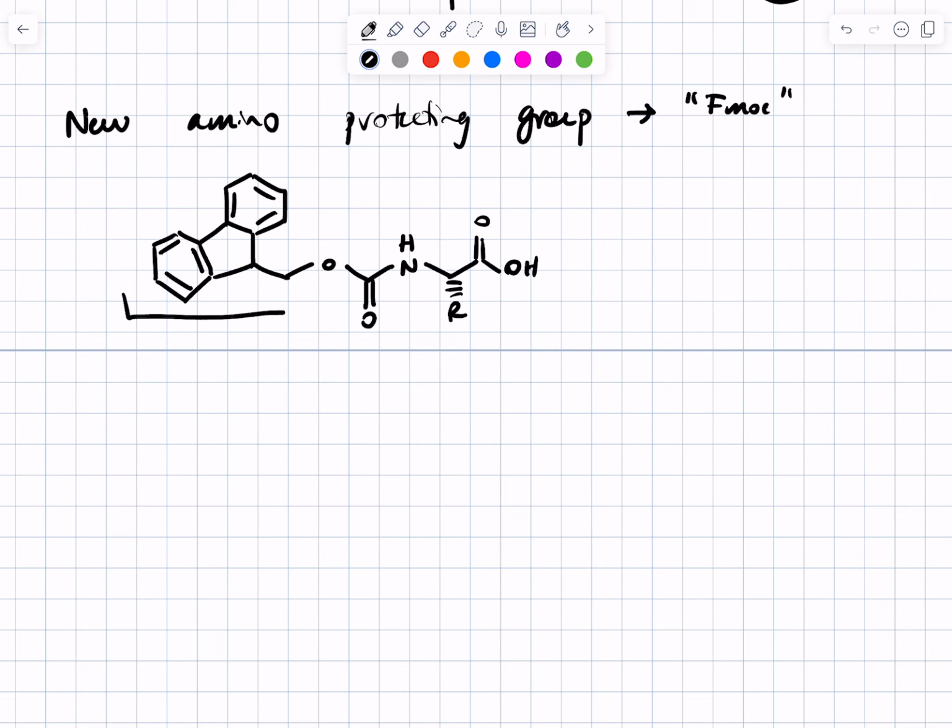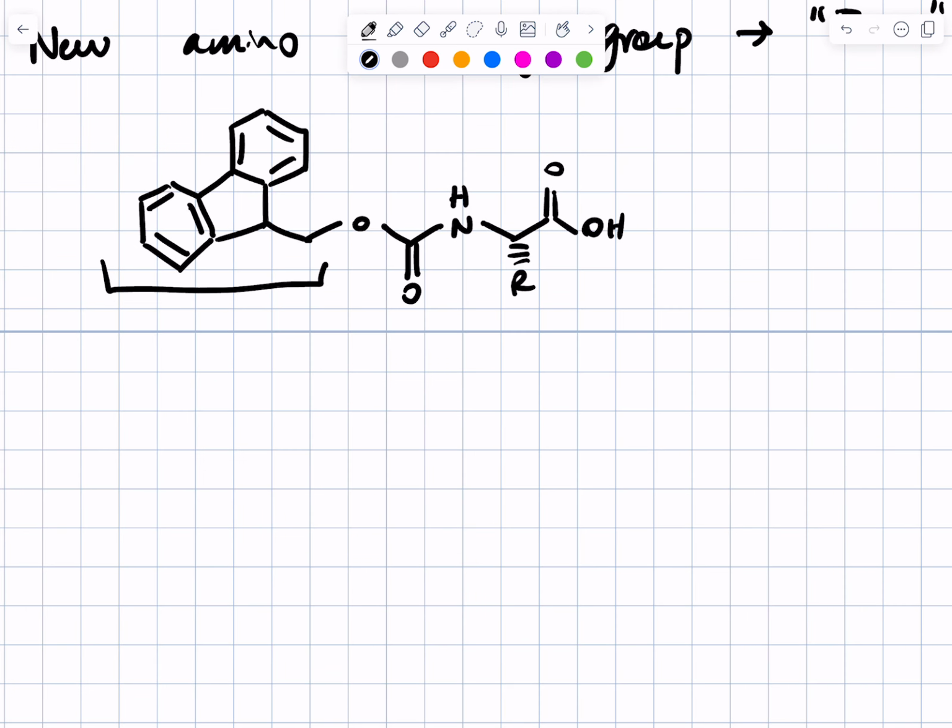For strange reasons that are not important, this type of hydrocarbon, two benzene rings linked via a five-membered ring with an additional carbon, is sometimes called fluorene, not to be confused with fluorine, the element. I don't know why it's called that. I didn't make it up, but that is where the F comes from.